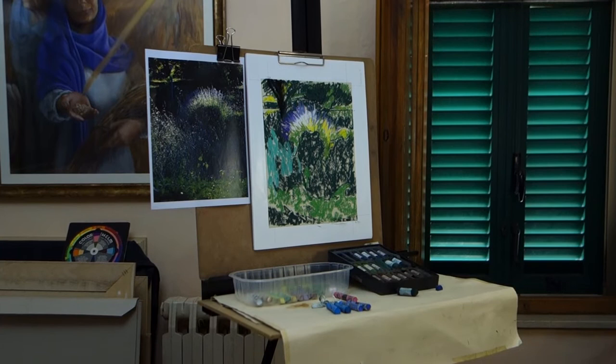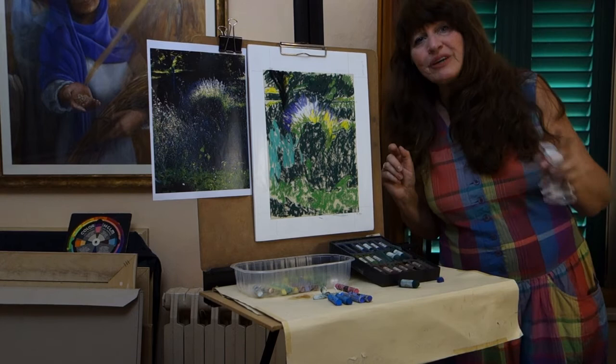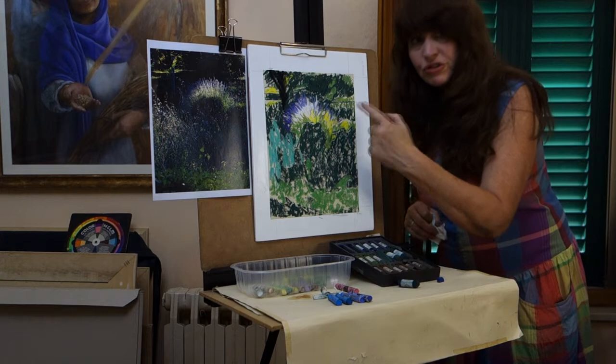Hi, this is Kelly Borsheim, and we're going to do some more pastel drawing. I'm going to develop the painting that I started yesterday. I'm going to put the camera behind me, and I'm going to move it in closer so you can see what I'm actually doing up here a little better, okay?